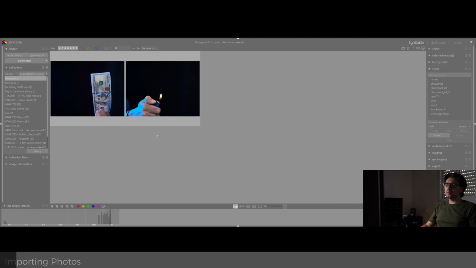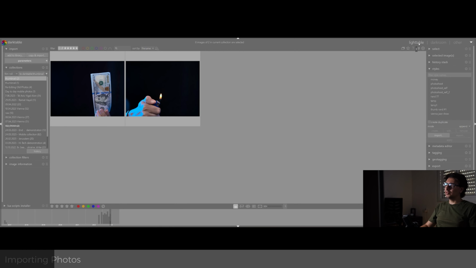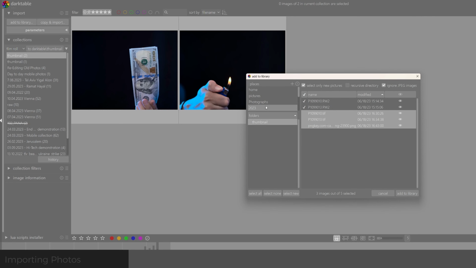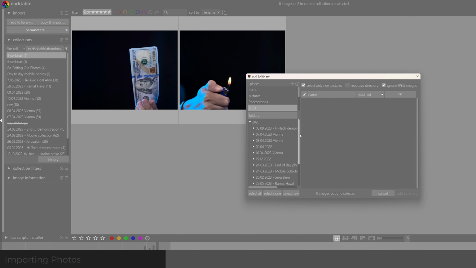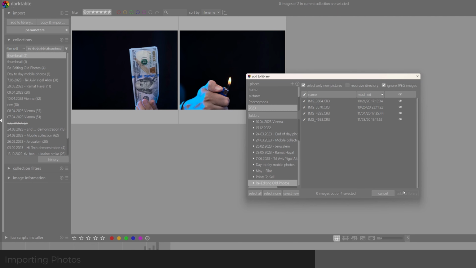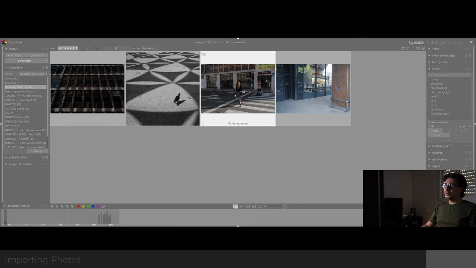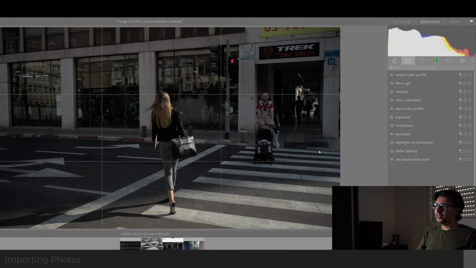So how you start with Darktable is you go to Lighttable, this is the opening one, and you add to library. So what I have here is folders. I have the 2023, this is my folder of photographs, and from here, re-editing old photos, I can add all these images. As you see, they are already in the library, so I don't need them. So I'll just search for them here. Found it. So double click on an image, and we're taken to the editing.